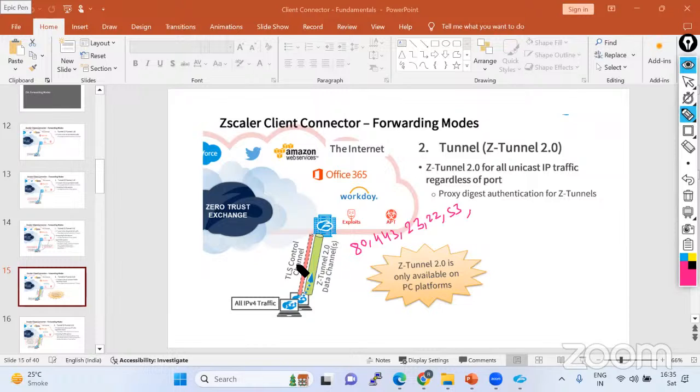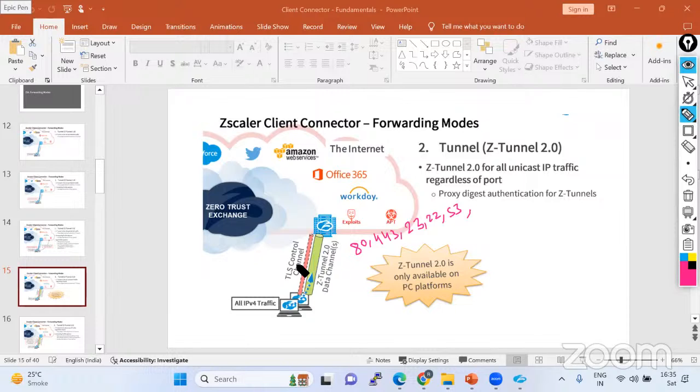Sometimes in interviews, people ask when the TLS is going to be created from Tunnel 2.0, when the DTLS is going to be used, and what the control and data tunnels are. So you should have a very clear understanding: when you build the control tunnel, it is always with TLS, not DTLS. But once the control tunnel has been built and you want to send the data, then by default it is going to select DTLS. You can fall back to TLS as well, right?